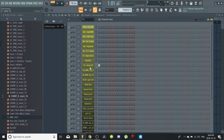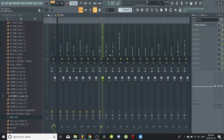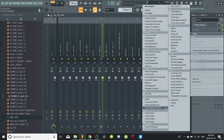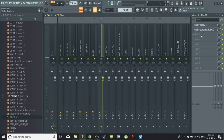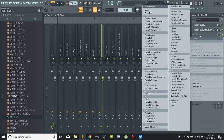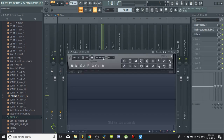Okay, now to export this sound, what you're gonna do is you're gonna come into the mixer. First, let me throw an EQ on this. Make sure there's no lows in there. Now, what you're gonna do is open up an Edison inside of the mixer channel of your sound. Change this to on play. Press record, and now play your sound. That's it. Now I got the delay, everything.